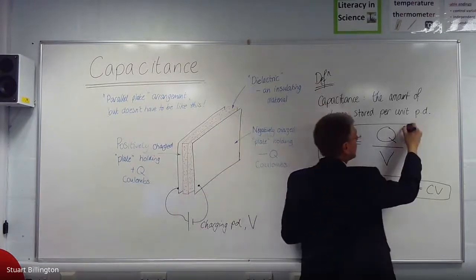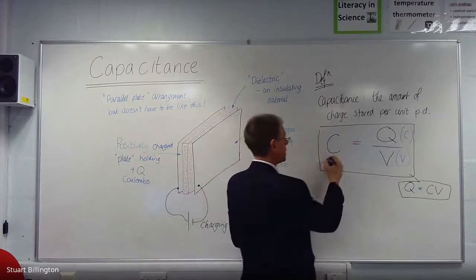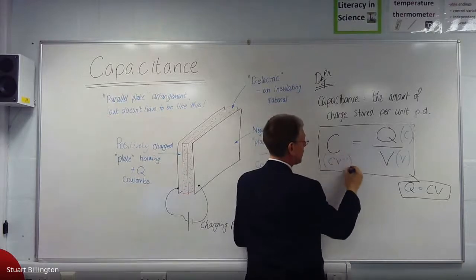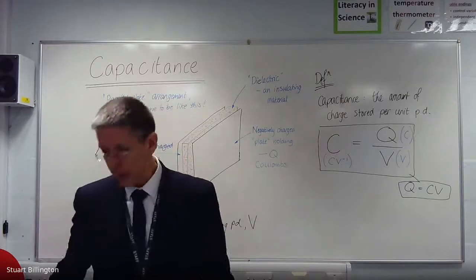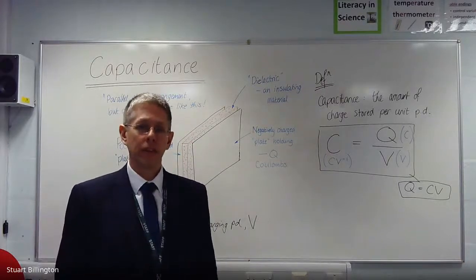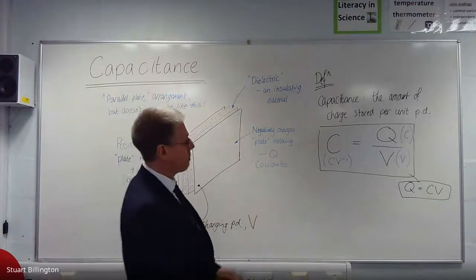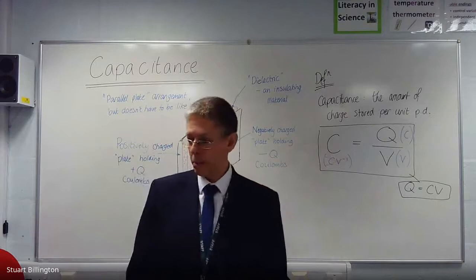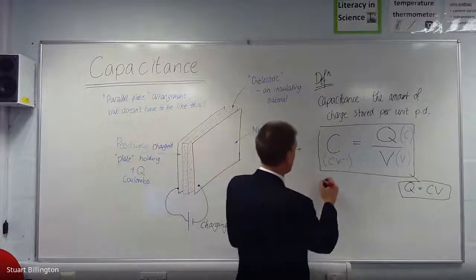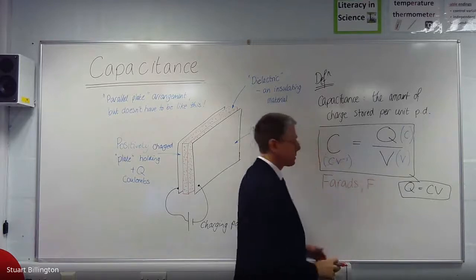Charge is in coulombs, potential difference is in volts, and that means that capacitance is in coulombs per volt if we're using SI units. However, you know how this game is played by now. Someone devotes their life to studying something, and then when they die, they're not given a statue, but they're given a unit. So the person who studied capacitance a lot was called, anybody happen to know? I know his surname, Farad. Oh, Farad, yeah. So we actually call these farads, capital F.